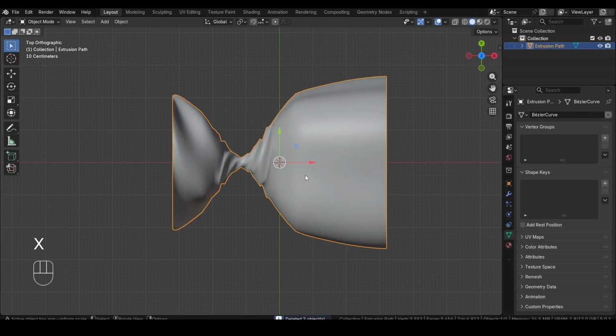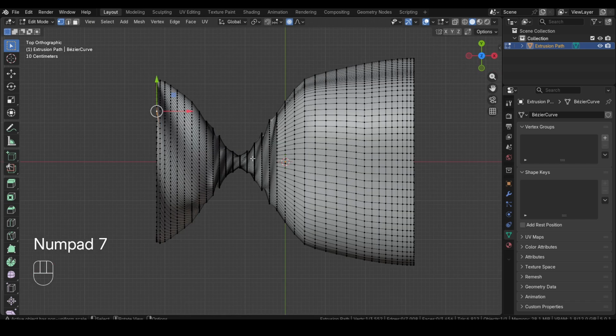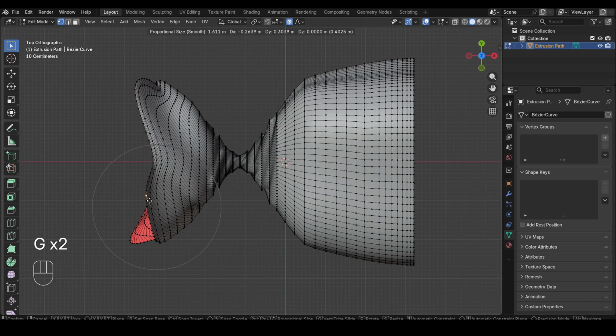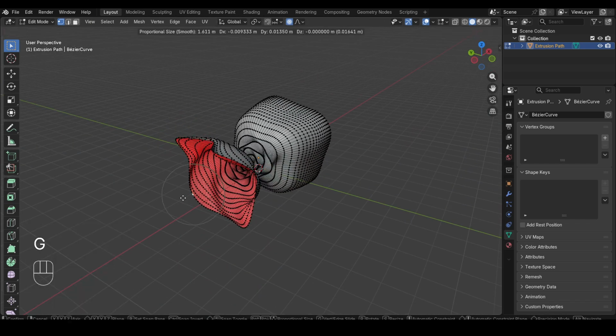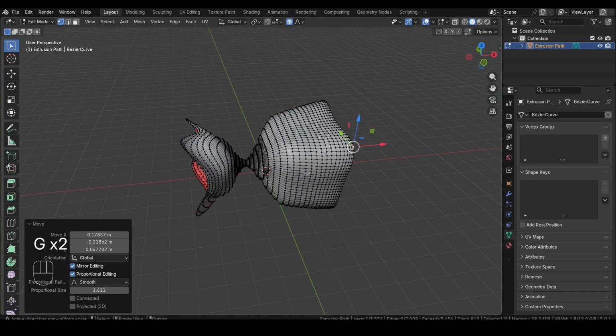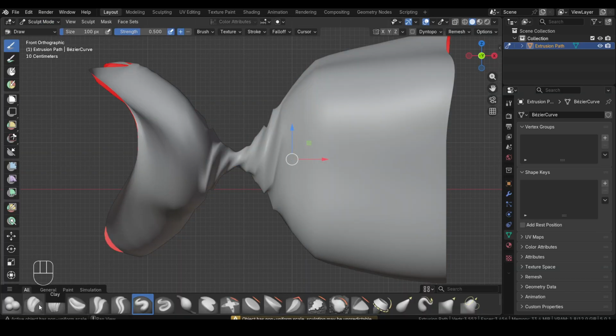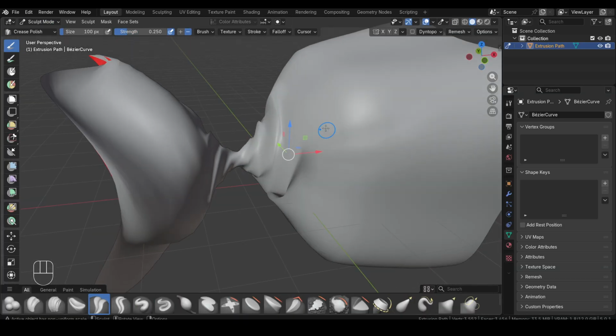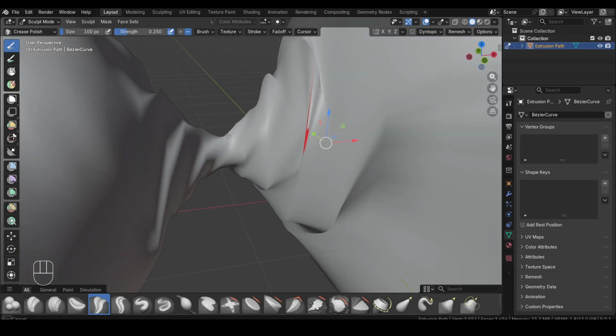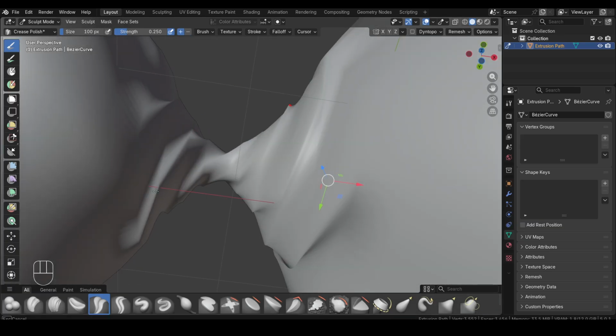After the conversion, we can delete the shape and deformations objects, which are no longer needed, and start modifying the extrusion path object using the typical mesh editing tools, starting with proportional editing in Edit mode and moving on to tools such as cloth simulation or sculpt mode, depending on what we want to achieve.